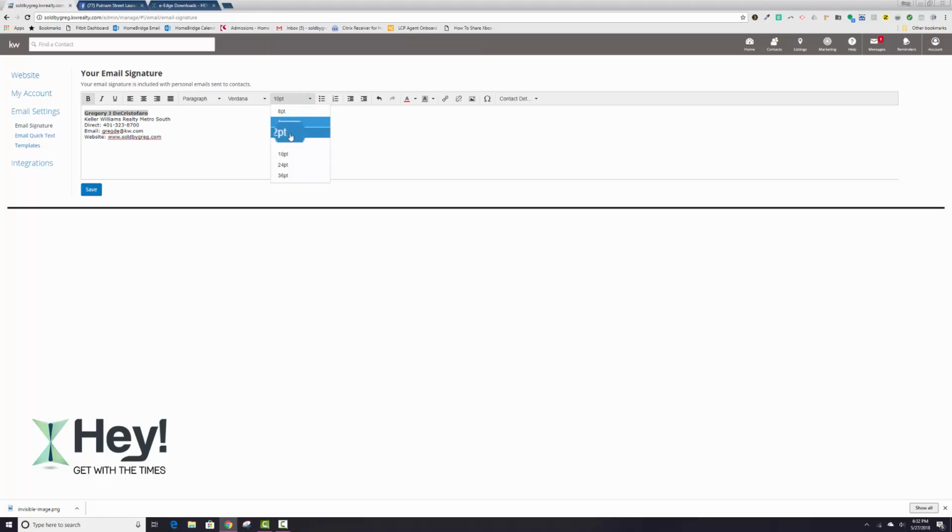There we go. And that's all I did. I left everything else the same. What you have to remember, double check if this is your first time doing this. Make sure your direct phone number is there, not your office phone number. And be careful, because the email address and the website address it's going to show is the CRM email address. So make sure you change that to your external email address. Okay, so make sure you have your external email address showing here.